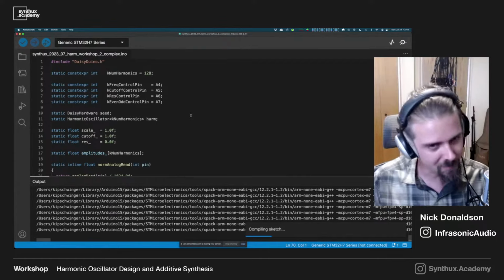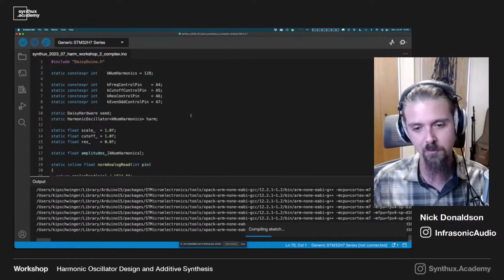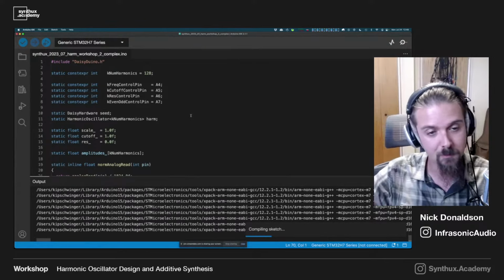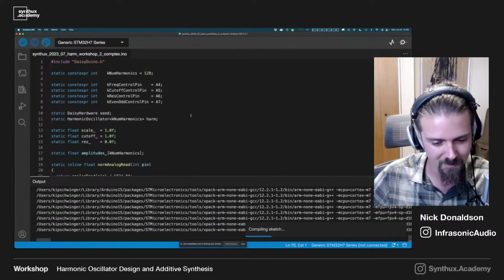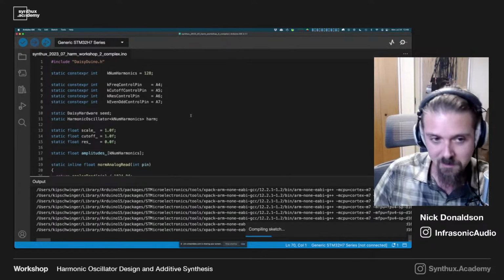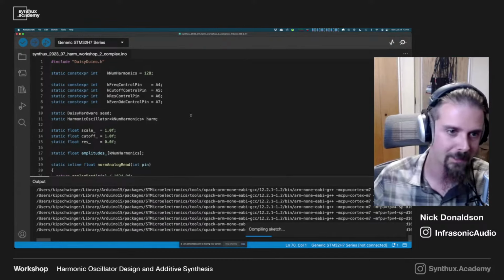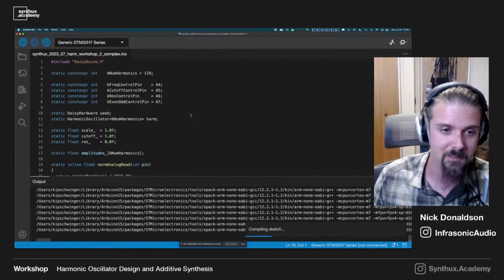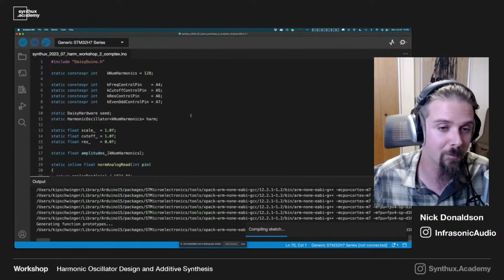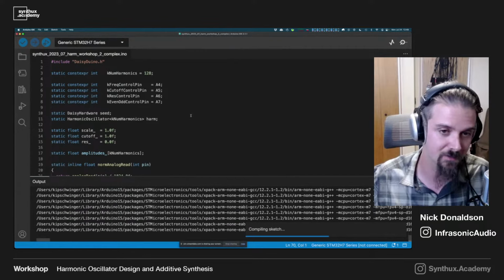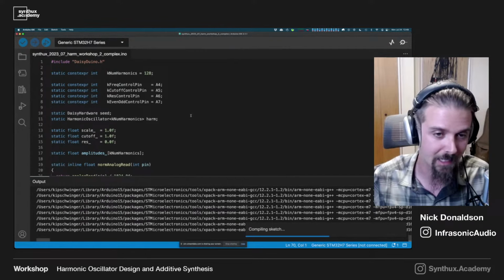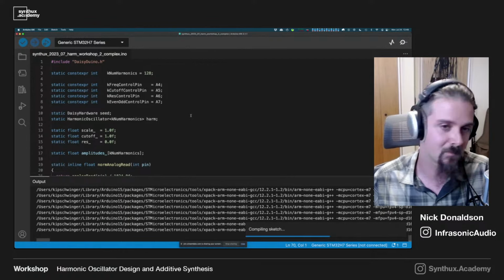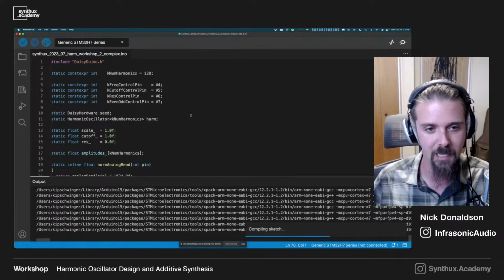You could use envelopes to scale the different harmonics. You could use LFOs. You could use shapes to apply to, if you think about all the harmonics in an array, what if we mask that array with a shape? What if we start to roll off the amplitudes of the higher harmonics? That's a really good example, because what you're going to get there is a low pass filter. We're just attenuating the higher harmonics relative to the lower ones. That's essentially the same thing as a low pass filter in a purely additive way.